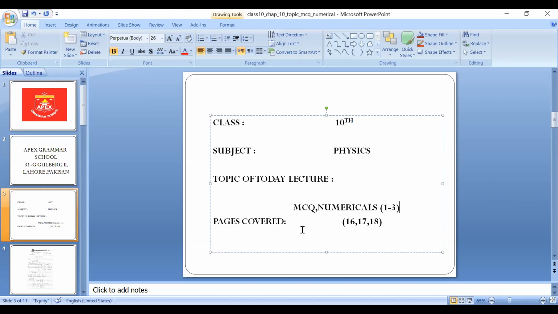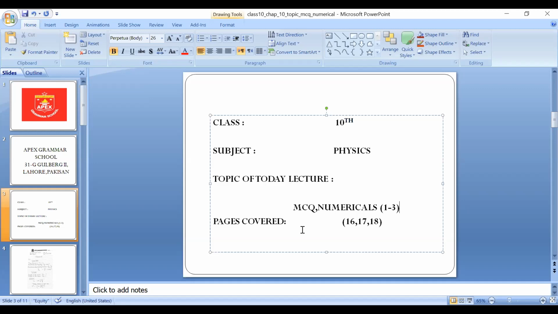The seventh MCQ is: a large ripple tank with a vibrator working at a frequency of 30 Hz produces 25 complete waves in a distance of 50 centimeters. The velocity of the wave is: A, 53 centimeters per second; B, 60 centimeters per second; C, 750 centimeters per second; and D, 1500 centimeters per second. So my choice D is the right one.